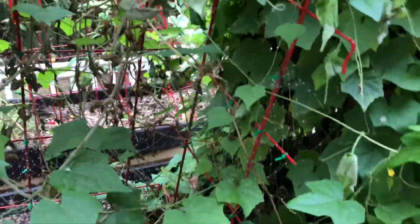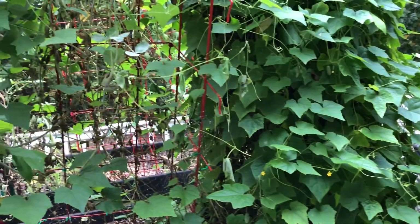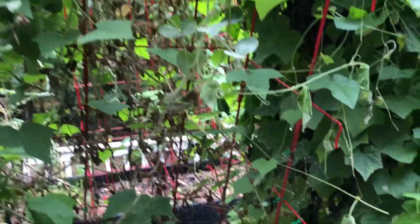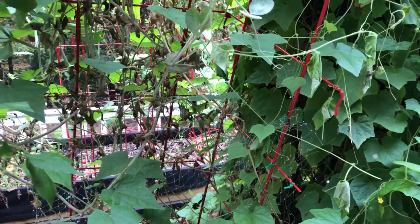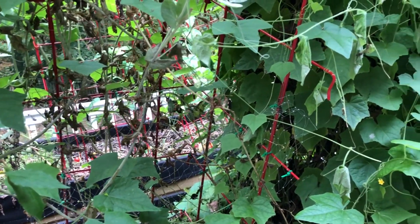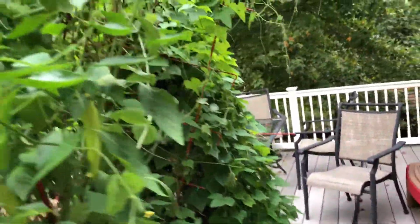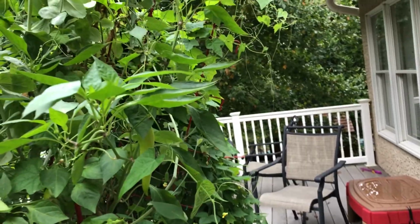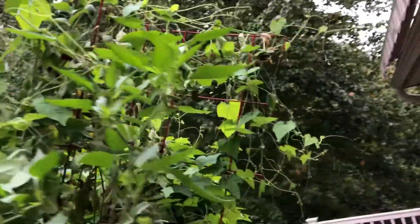Over here around this red trellis are my sugar snap peas, from which I've harvested probably three or four really delicious, sweet sugar snap peas. I'm trying to look and see if I can show you one. Once they grow, I eat them because they're so delicious. I kind of don't let them grow that big because I guess I'm impatient and I'm excited. Let me see if I can show you one sugar snap pea. That would be cool, right? The cucamelons have kind of taken over this trellis, but that's okay. Anyway, I'll keep an eye out, and if I find one, I'll show it to you.